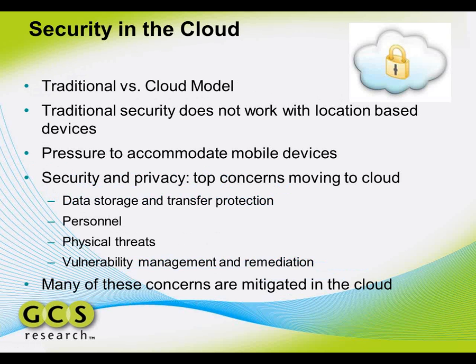I'll get more into Amazon and other cloud offerings in a little bit, but first, security in the cloud, traditional versus cloud model. With traditional security, where you have your stovepipe in your organization, I see a lot of organizations where it's not really working anymore because executives are demanding to use their location-based devices. Checking in your devices at the door as you walk into your organization may not fly in the near future. These devices are just so much in demand, and traditional security models have a hard time. That's one reason why people are moving to the cloud.